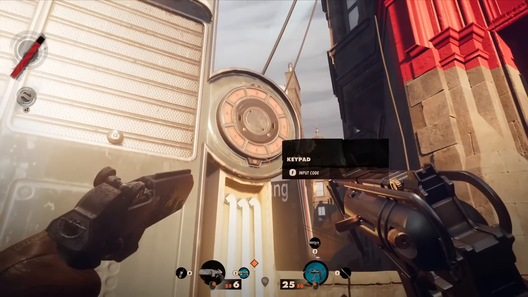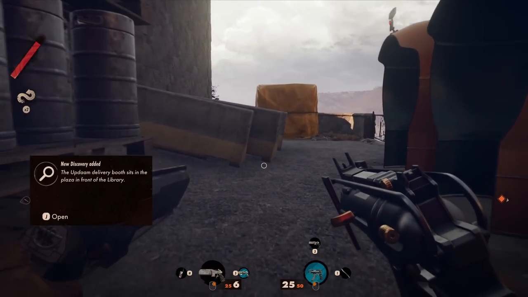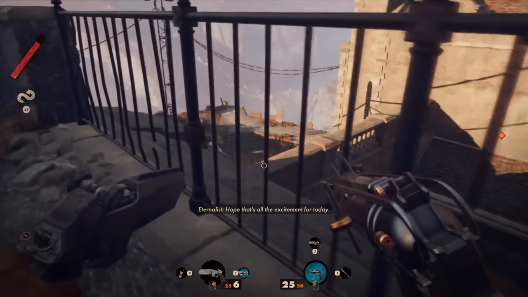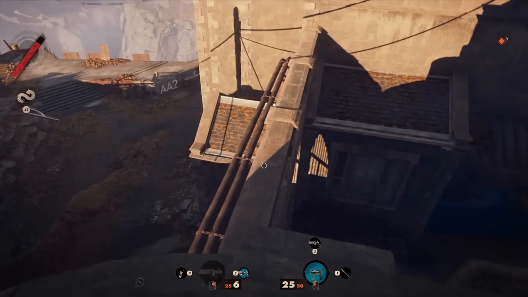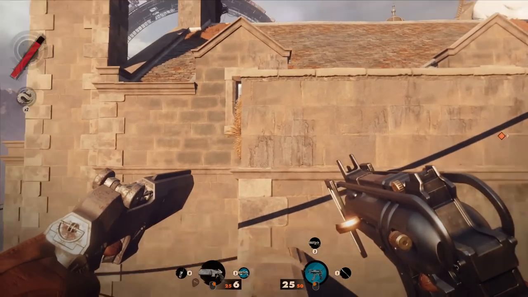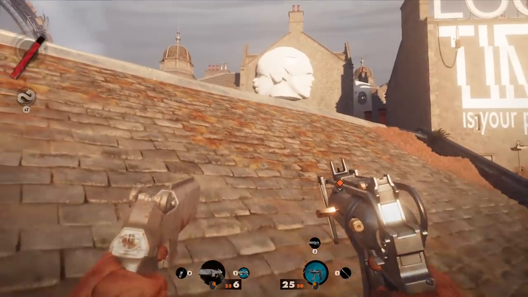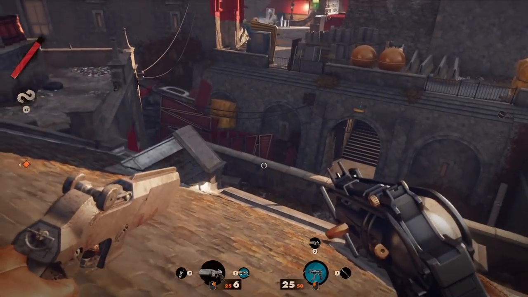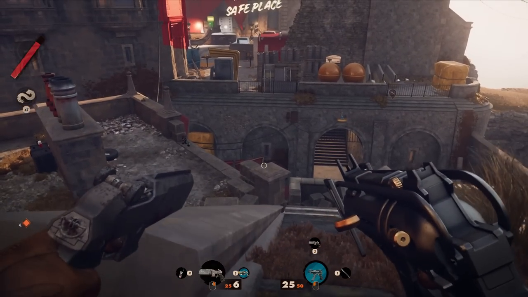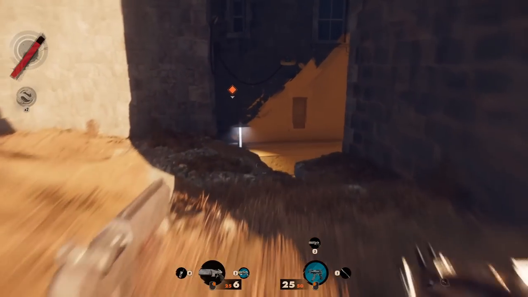What does this do? Delivery booth sits in the plaza in front of the library. I'll see you guys later. Okay. Deuces.